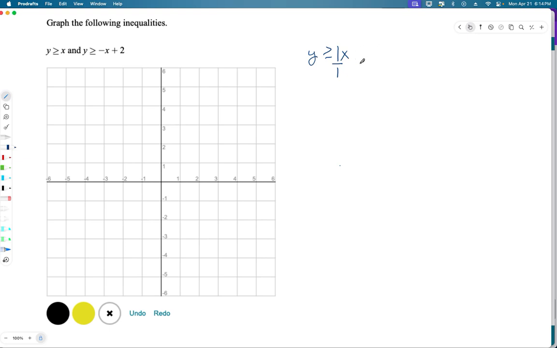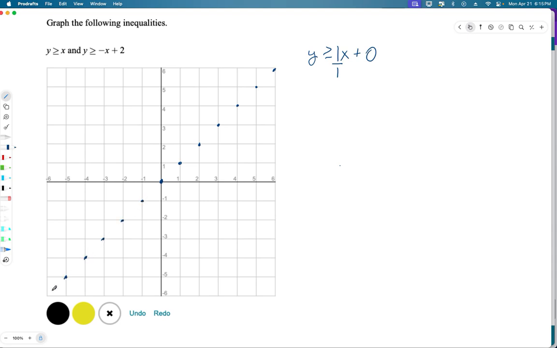I don't have a value over here for my b where it crosses the y-axis. So I'm going to say plus 0. That is my b term. When there's not 1 written there, you can use plus 0 because it does not change the value of the problem, and it also gives you a starting point for your y-axis. So it's going to start right here. And then it's going to go up 1 over 1, up 1 over 1, up 1 over 1, and so forth and so on, all the way through the graph.